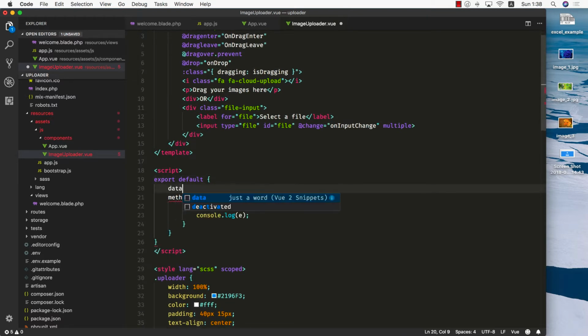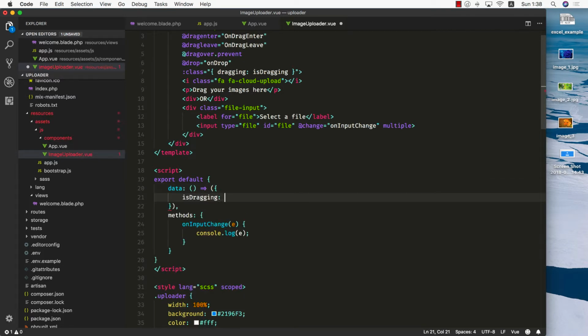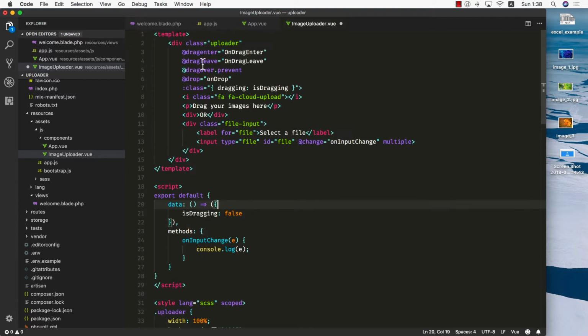Let's go down here. We'll have a data function that returns an object, and we'll have isDragging be equal to false initially. And now we can set this variable to be true or false based on those events. So on drag enter, we want to make this one true. On drag leave, we want to make it false.